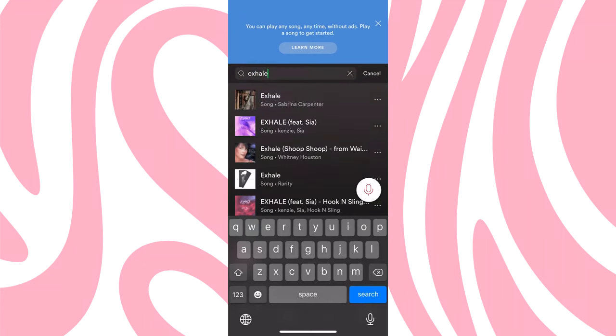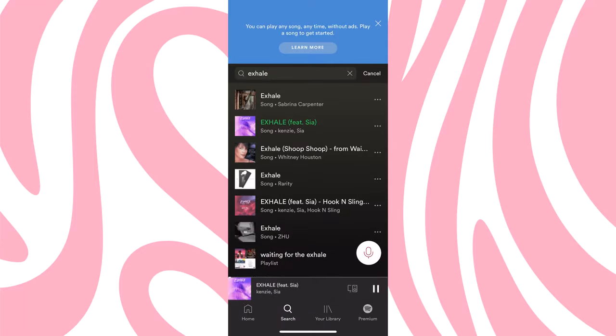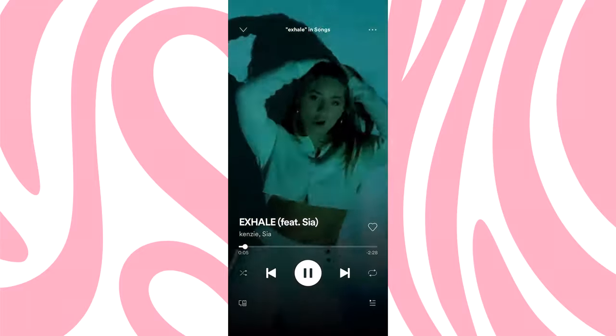Next, you want to go to Spotify, look up your song, start playing your song, and take a screenshot at any point in the song that you want.